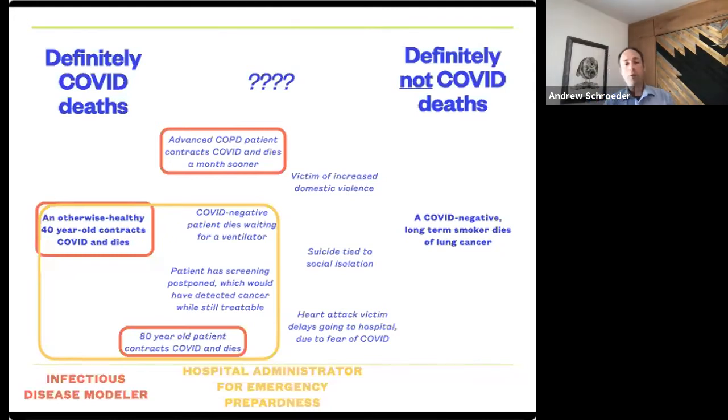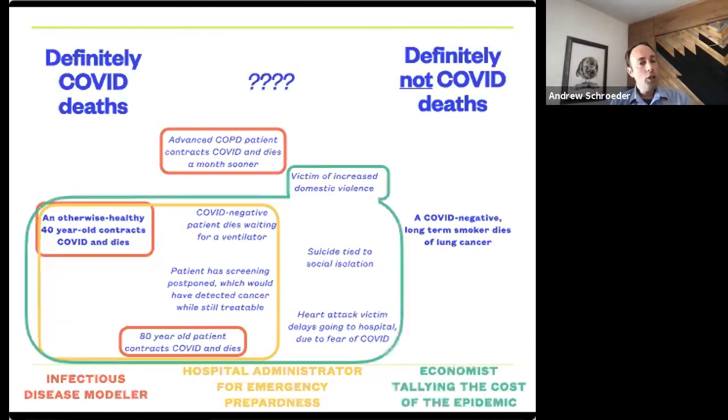Finally, imagine now that you're an economist who's looking at the overall cost of the epidemic, maybe to offer some advice to the government about how much money it should spend to prepare for future epidemics or to avert future epidemics. Well, you're going to want to take a much more expansive view. You're going to want to consider things like deaths tied to social isolation. But you're probably not going to count the COPD patient. Why not? Well, that patient was going to die pretty soon anyway. And so when we think in large economic terms, whether that patient died now or a month later isn't as big a deal as all of these other factors. Okay?